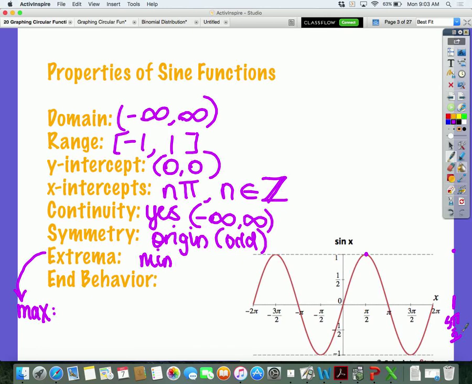How far apart are these maximums? 2 pi. Because pi over 2 to 5 pi over 2, if you subtract them, that's 4 pi over 2, for a total of 2 pi. So every maximum is going to occur every 2 pi. So how do you write that? You start with one of your maximums. It could be any maximum. So you could start with negative 3 pi over 2 plus 2n pi.